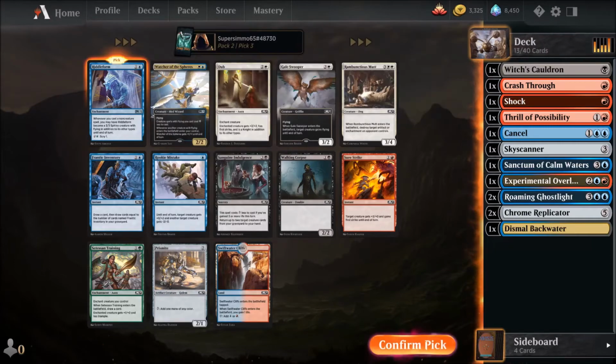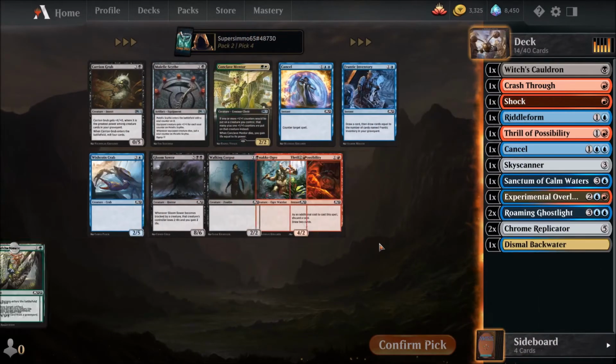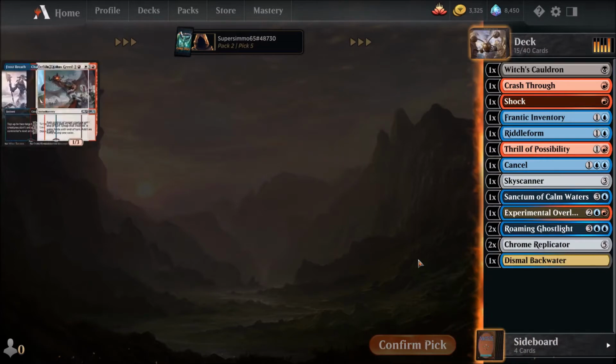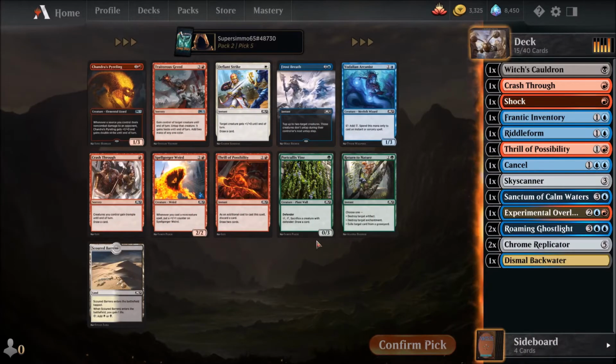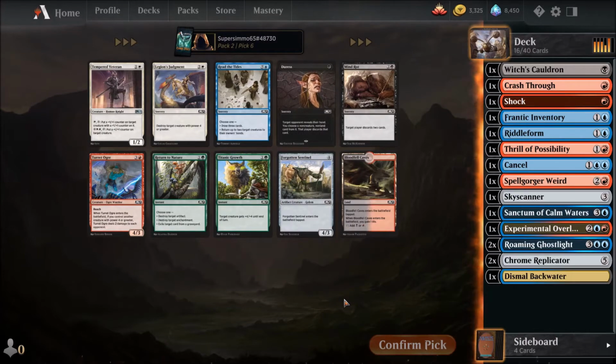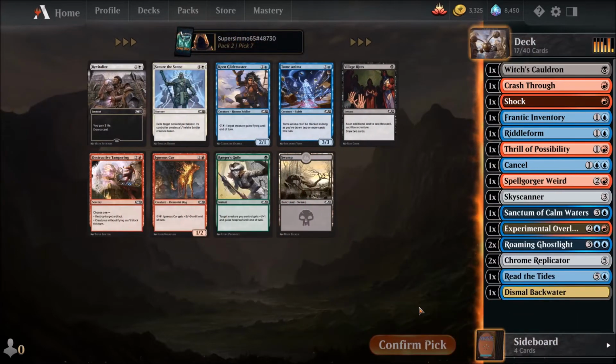Frantic Inventor is a card which actually worked out well for us here. Again, just to spoil and ruin the video for those of you who watch it, we did pick up 3 of them, which is the first time I've ever had enough to play. We could have had 4 if we'd taken that one instead of a Riddleform, unless it wheels. You need a very specific type of deck to make it work. This type of deck, and we were fortunate enough to get it.